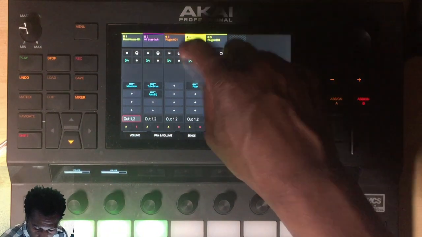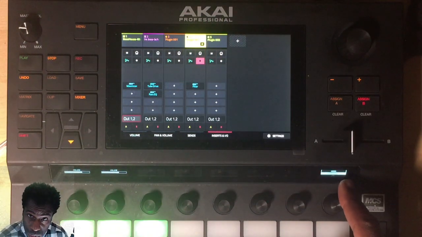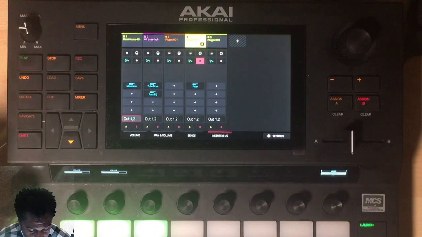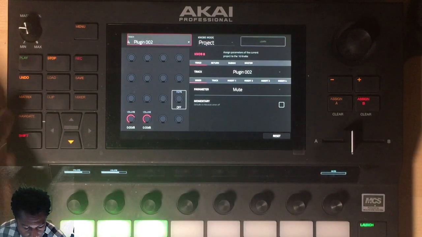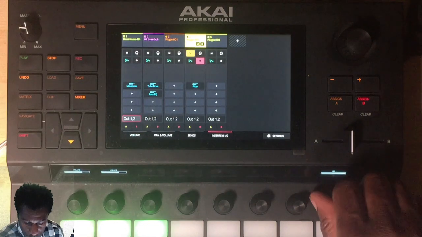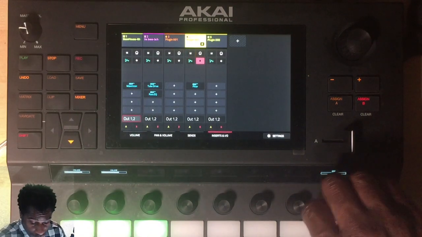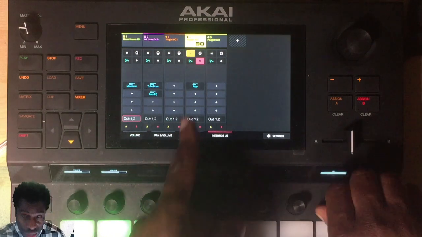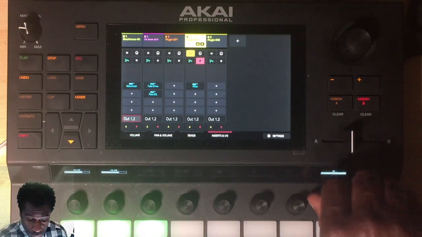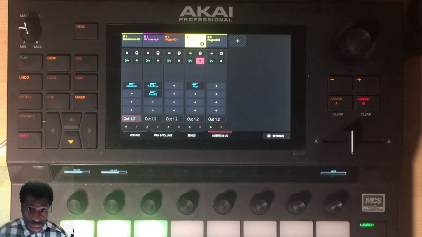So now this is going to use mute. If I go back, shift knobs, I turn that back off. Now this is going to mute. Regardless of whatever else happens when this is in project mode, it's going to mute that track. So there's loads that you can do with that, hopefully.